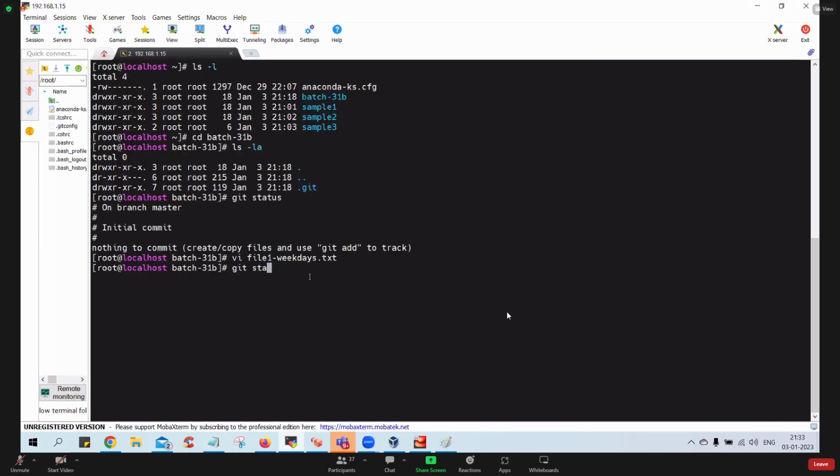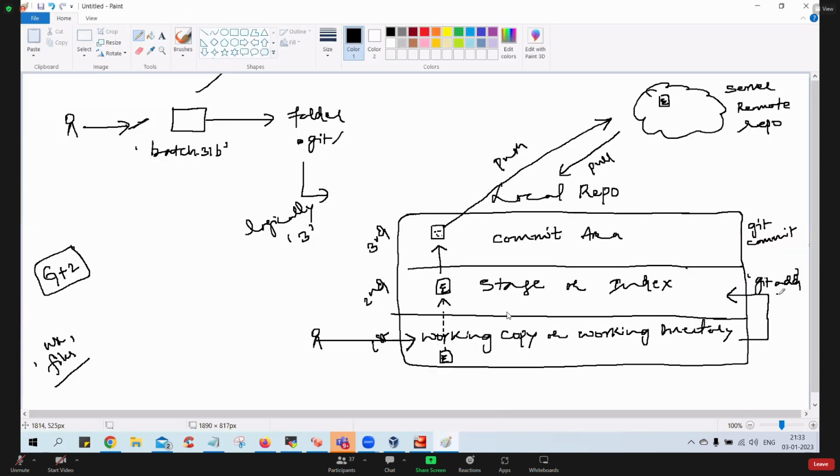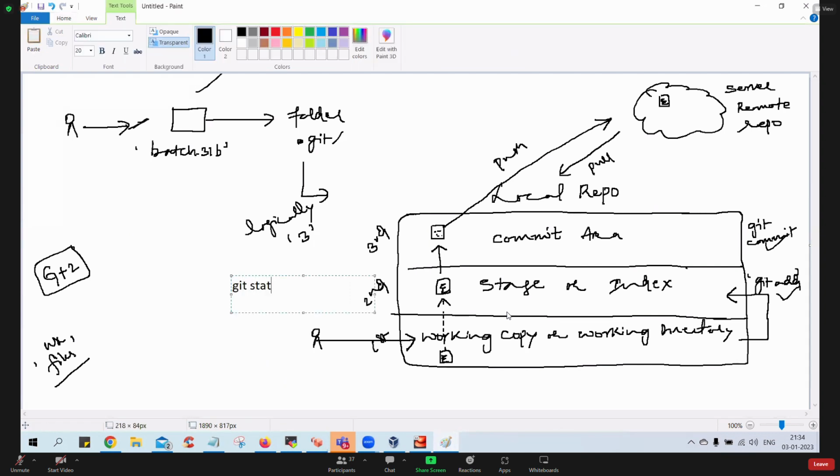Now, if I go ahead and type git status, one interesting point I forgot to tell you here. We were trying git add and git commit, right? So there is one fellow called git status. Git status is a command in git which can tell you what is happening in the repository. What is going on there? He's like a Chitragupta. If you ask git status, it can tell you what is happening. So the messages will be unique.